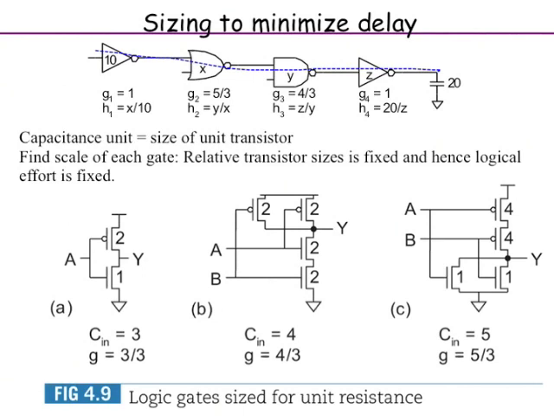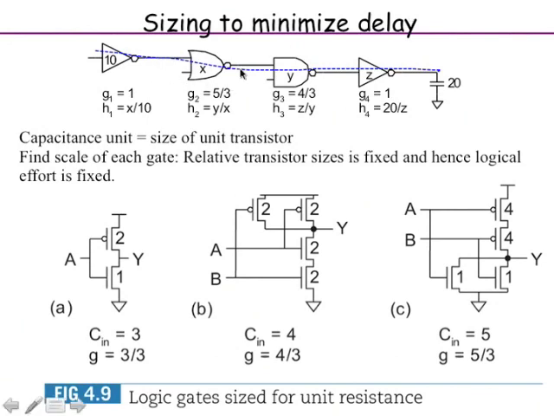For the NOR 2, because there are two series PMOSs, I have to double the width from that of an inverter. Instead of 2, I have to make it 4. So 4, 4, 1, 1. Right? So that is the template for the NOR gate. These templates, the relative sizing, we are not going to change, because they have been arrived at with the requirement that pull up and pull down should have the same drive strength. So we are not going to change the relative sizing of the transistors. But absolute sizing, how do I scale everything, is what we need to find.